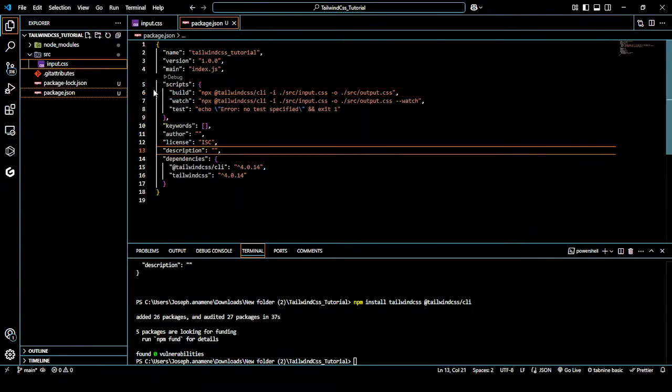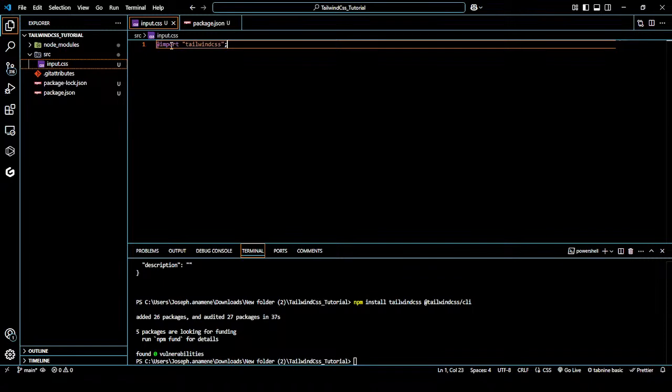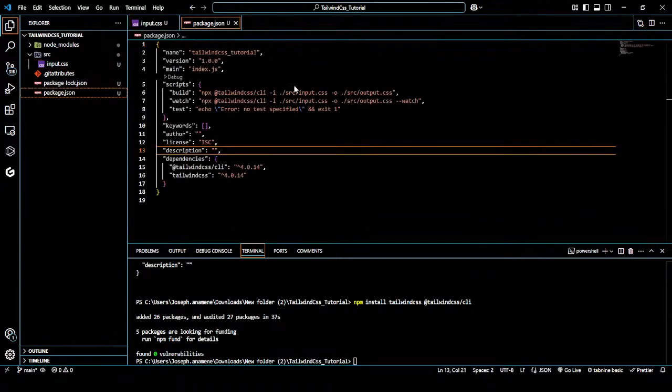Let me rename this to be input.css, because we are taking our Tailwind CLI, we check the input file. The input is going to be the input.css, which is this one that we've created, and we put this as import Tailwind CSS. Then the output file is going to be created by itself, and then I will now say npm run build.